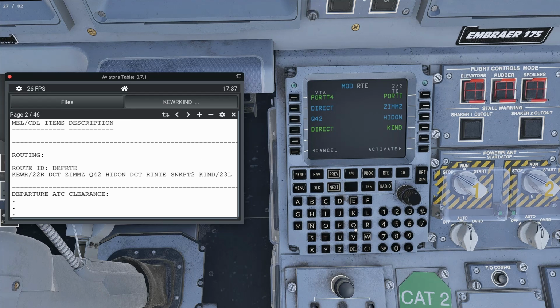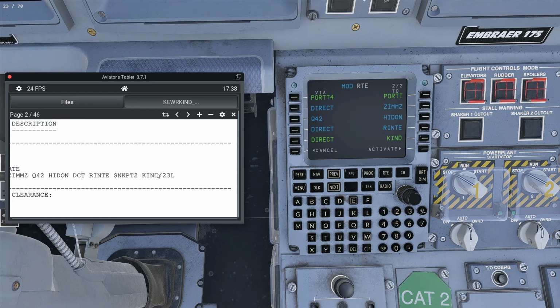Direct RINTY, or Rint, I don't know how to pronounce that one. Input that into the destination, and then we're going to do the SNOKO PT2 on to 23 left.